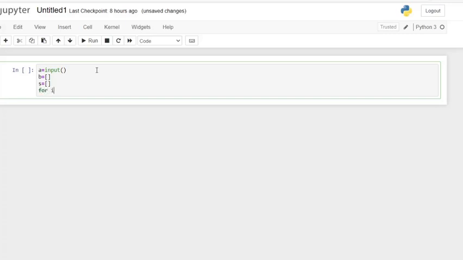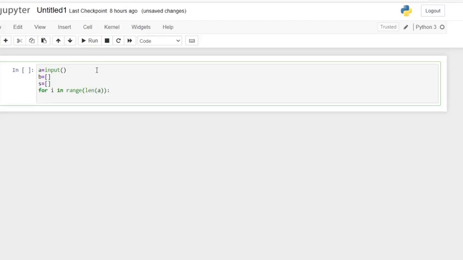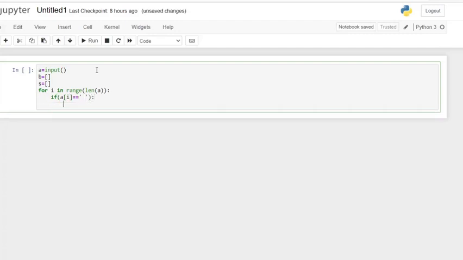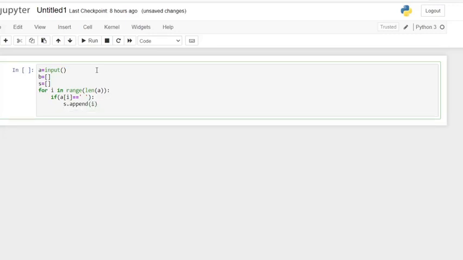So for I in range length of A, if A of I double equal to space, then S dot append I, meaning we are appending the position of the space into the list S.